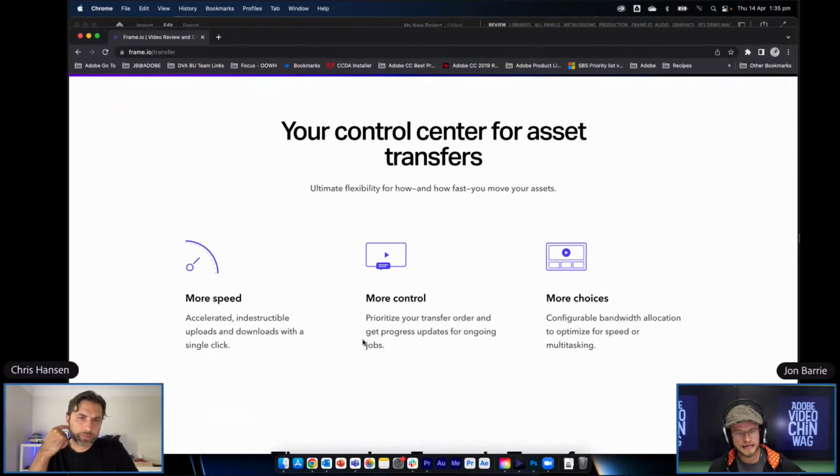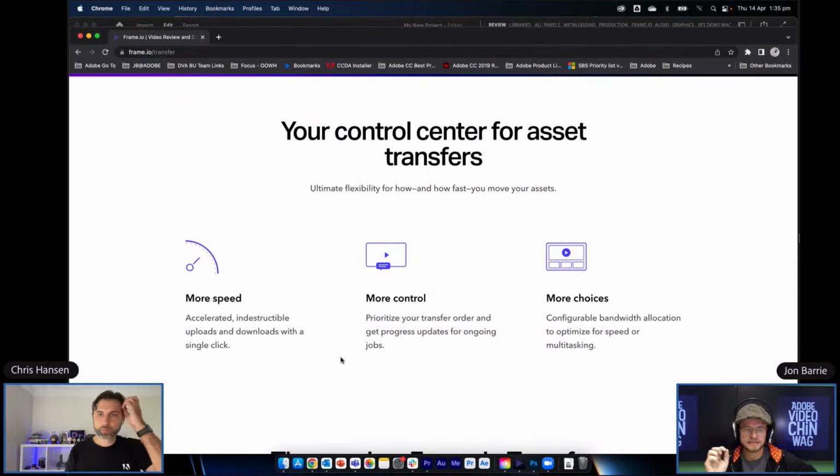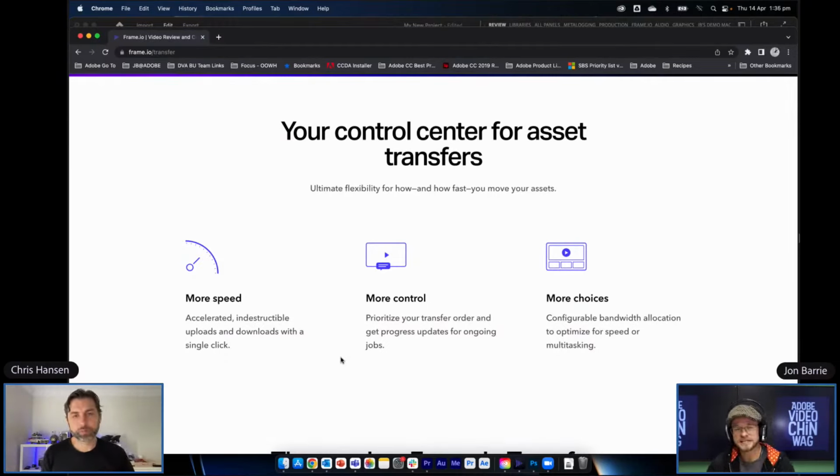in effect, what happens is the files that you have in the cloud, when you ask to pull them down, it does this thing where it kind of zips the files up and makes them smaller. So then when you download them, it downloads really quickly. And then when it lands on your machine, then it unzips them for you, and then you see the files. So it does it the reverse. So if you've got something that you need to put up into that Frame.io cloud, it will zip it and then push it up and then unzip it when it gets into the cloud. So it's very, very fast. It's probably the fastest transfer application out there.